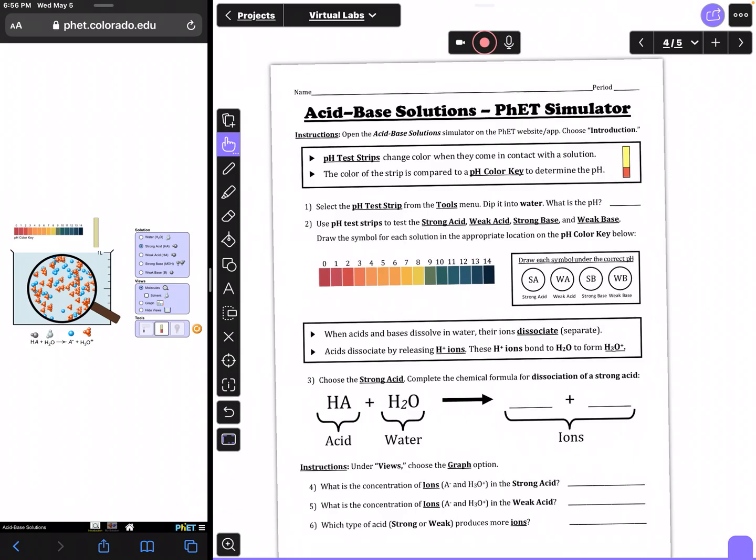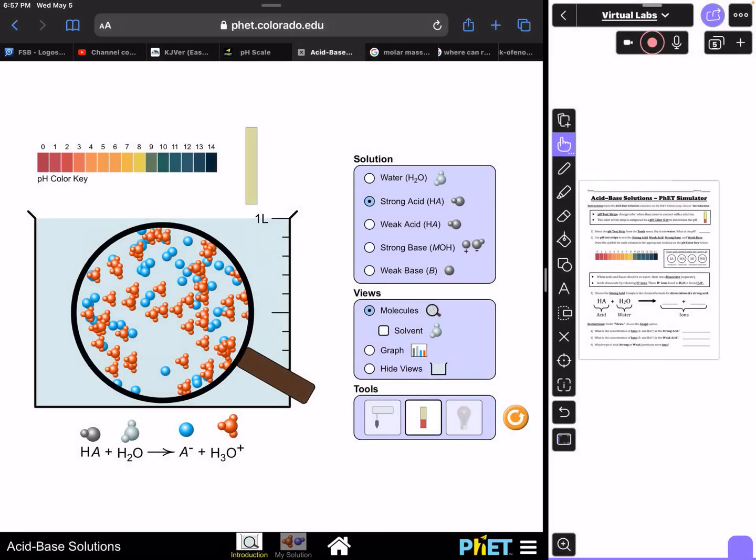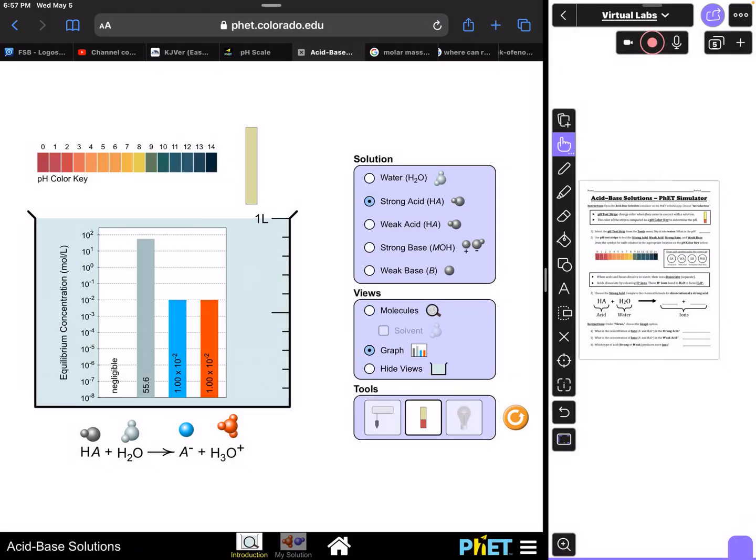And then when you get here, you're going back to the acid and base virtual lab to fill this out. And when it asks you for the concentration, under views, choose the graph option. So we do the acid and base for a graph. It gives you the concentration of, this is a strong acid.